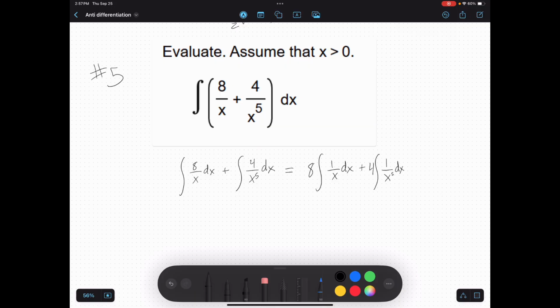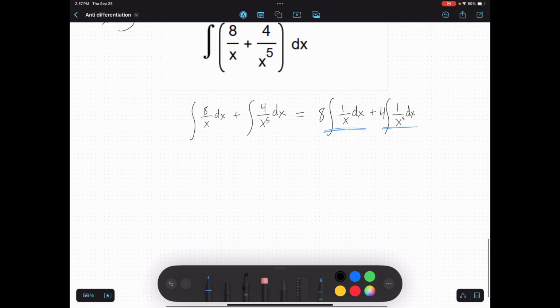But the reason I wanted to talk about this one is even though each of these pieces look similar, they're fundamentally different. Why? Because hopefully you recognize this as our special case where we're not actually using the power rule to find that antiderivative. My power is -1, meaning this has a different antiderivative rule. What's my antiderivative of 1 over x? It's natural log of x. Notice I'm not going to put a plus c because I can just wait and put a plus c at the very end.